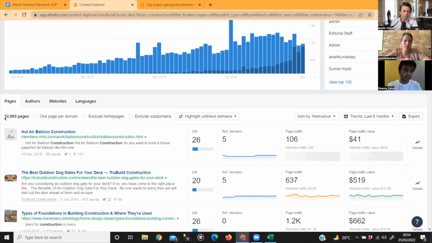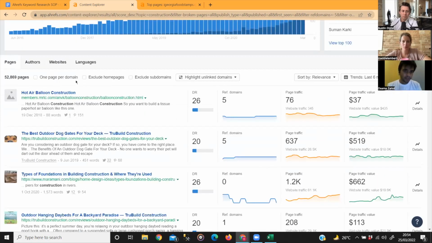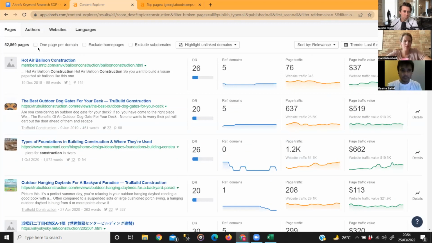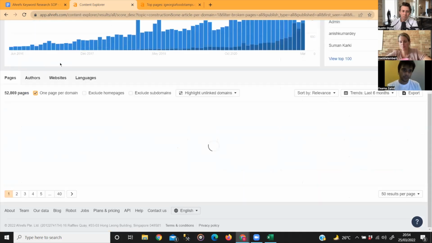Now, those thousands and thousands of websites have been reduced to 52,000. We're still going to be adding a couple more filters. 1 page per domain, because we only need the general URL. We don't need the extensions. What Ahrefs does is it provides us with different extensions coming from the same website, but we don't need that. We're going to be using the generic link, so that'll give us the keywords to all of the other web pages as well, web domains.